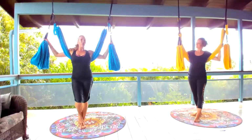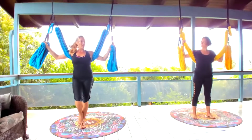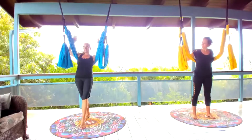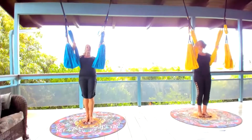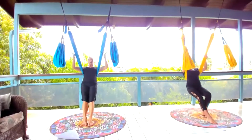So if floating and doing both legs to begin with doesn't feel awesome, just do one leg at a time for this sequence. Let's start in the center of the mat, pushing the swing down nice and low. Thread forearms, holding on to lean back. Then once we have tension on the swing.